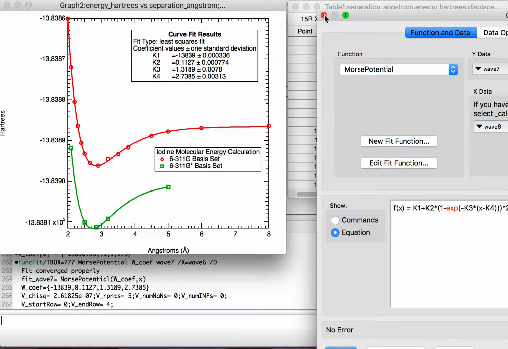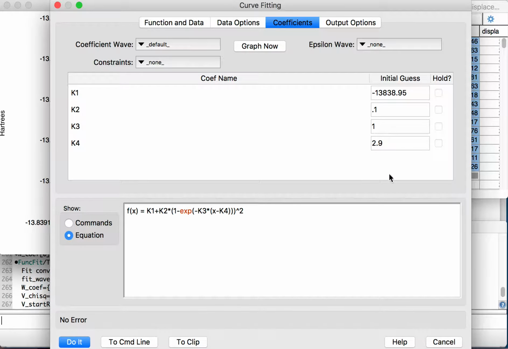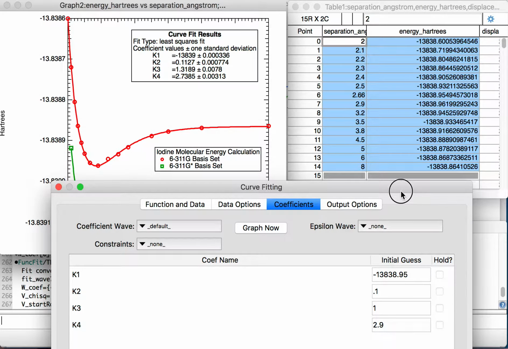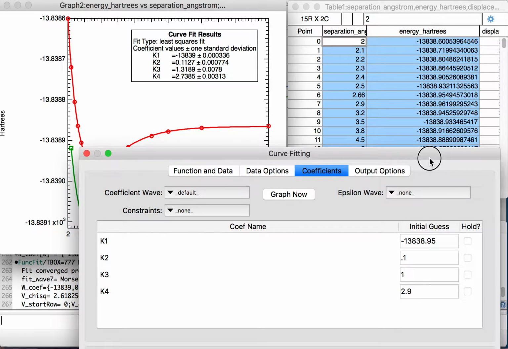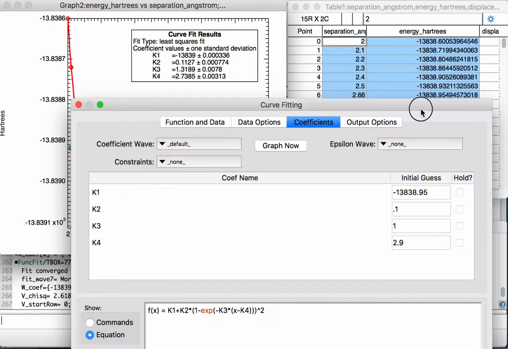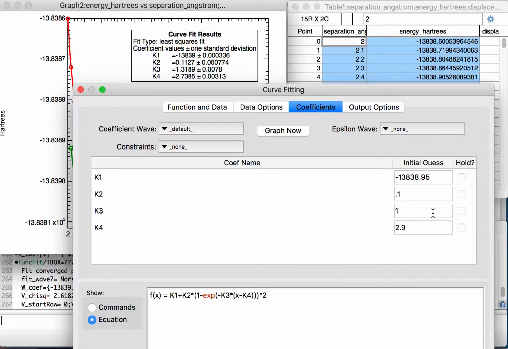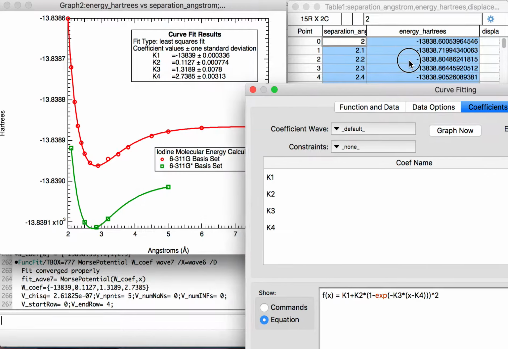You will have to, when you fit this, have an initial guess. And so the way I arranged this, based on the Hartrees I had for my infinite separation, which is around minus 13,839 Hartrees, I put that in as an initial guess, and then I put 0.1 for the K2 parameter, 1, and then 2.9 for the equilibrium bond distance.